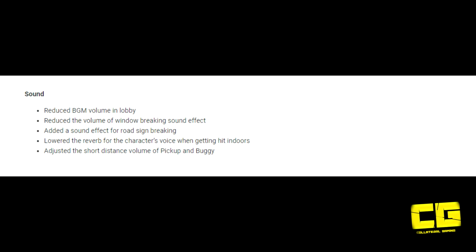They've added a sound effect for road sign breaking, which is interesting. So if you smash into a road sign, there you go, they've added a sound effect for that. Lowered the reverb for the character's voice when getting hit indoors. Okay, I didn't know there was one. Yeah, I think it's the voices that the character makes. I don't know what big difference that's going to have in terms of gameplay. Probably not that much, just a little fine tweak.